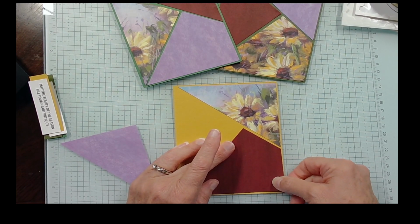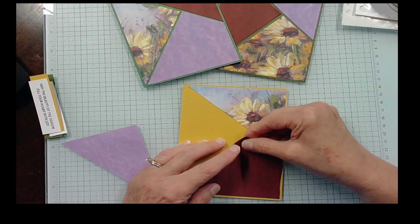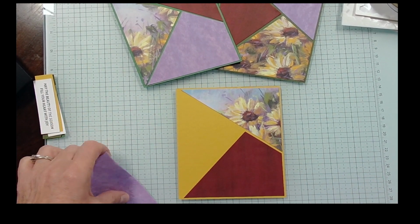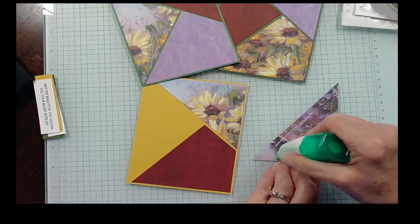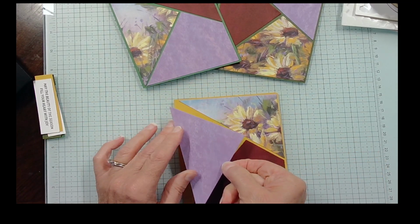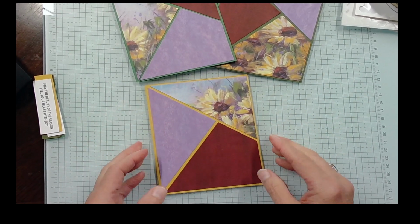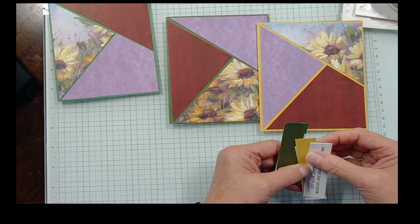And take that stack and shuffle them. All right, let's see here. I'll pull this over just a little bit more. There we go. And then we're going to put that right here. Okay, so there's our 3 cards, and now we're going to dress them up a little bit.